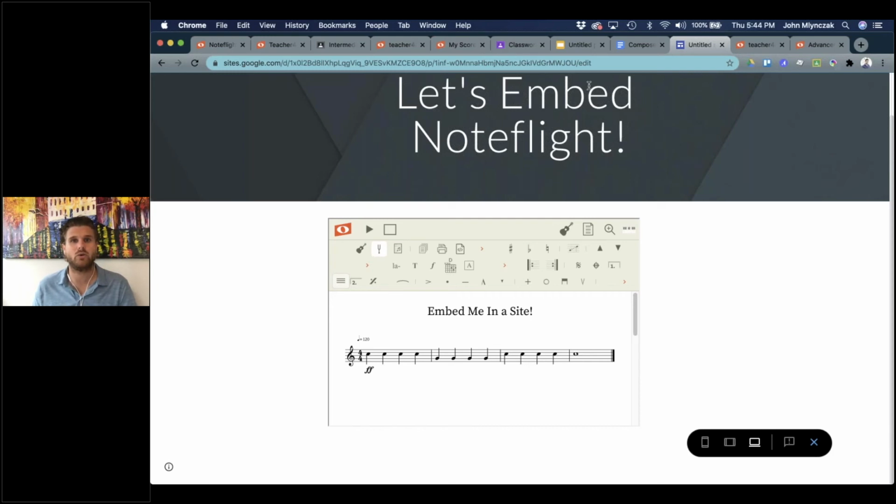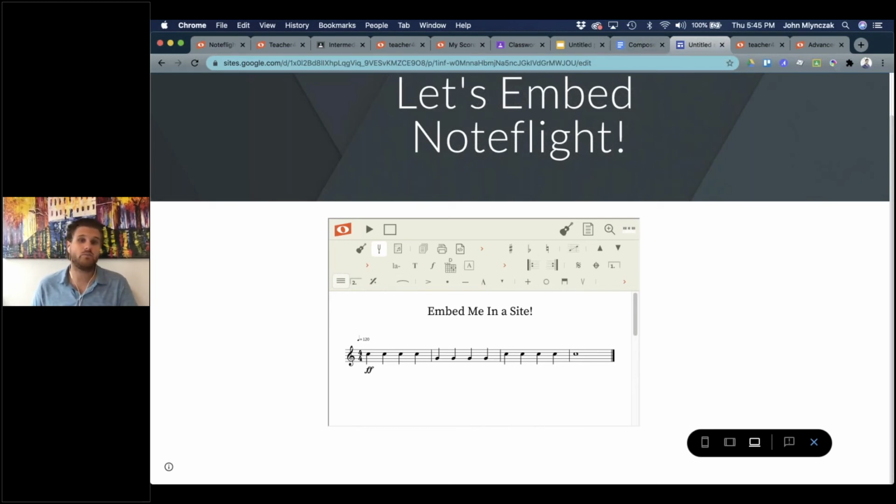And if you saw the last webinar and you saw the ability to integrate with YouTube, if you have a YouTube video integrated, it will play as well. So you can create an embedded version of Noteflight in your Google site that demonstrates a performance with the YouTube video all embedded in that Noteflight frame. And of course, it's scrollable and everything's in there. That's a great option for more advanced projects.